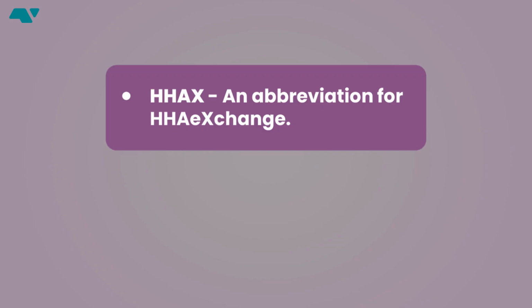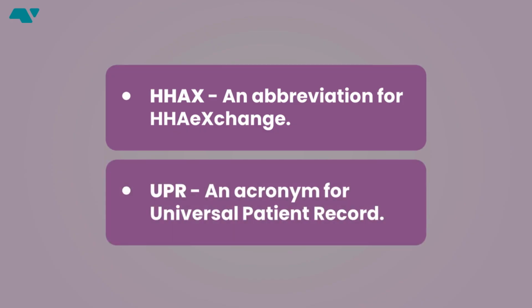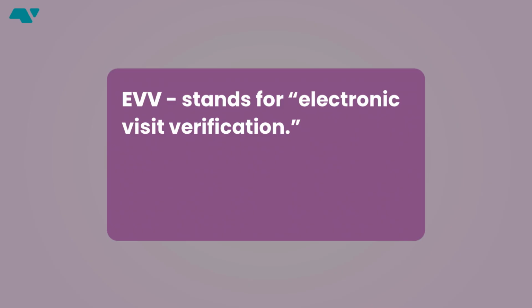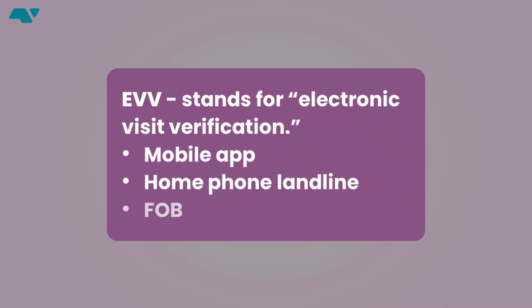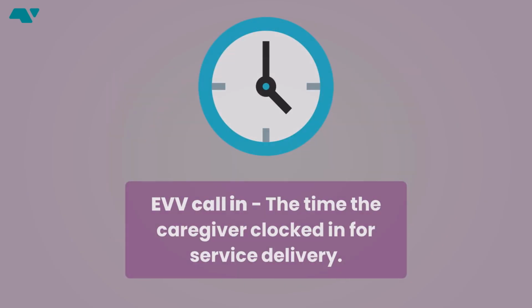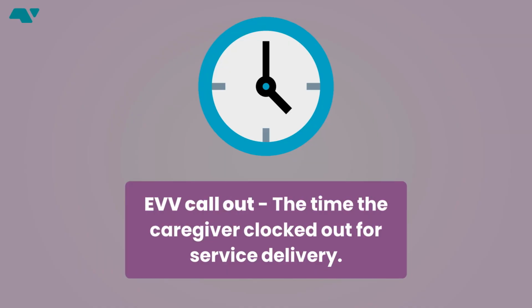HHAX, an abbreviation for HHA Exchange, and UPR, an acronym for the Universal Patient Record used for linked contract patients. EVV stands for Electronic Visit Verification. HHA Exchange offers 3 methods of EVV: mobile app, home phone landline, and fixed object or FOB. EVV call-in, the time the caregiver clocked in for service delivery. EVV call-out, the time the service provider clocked out for service delivery.